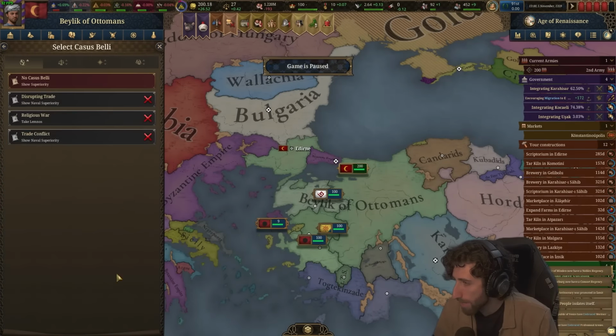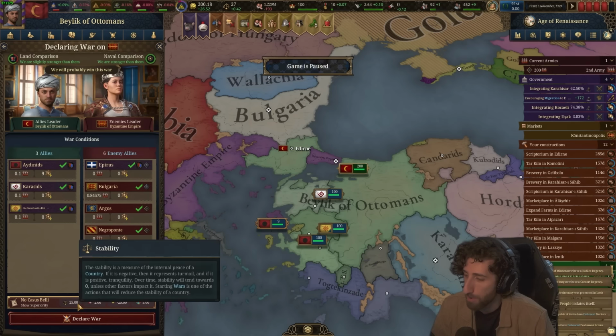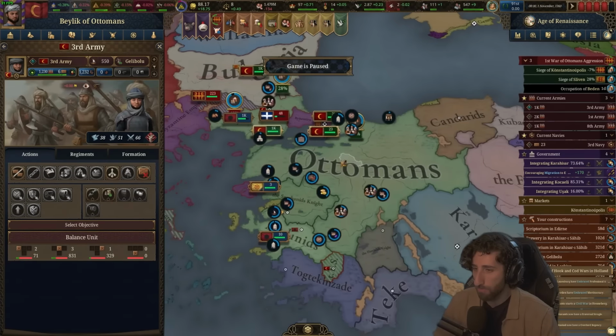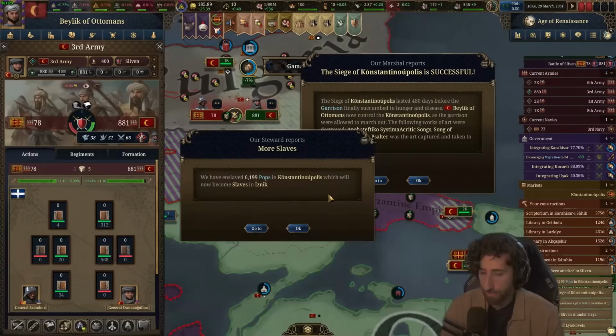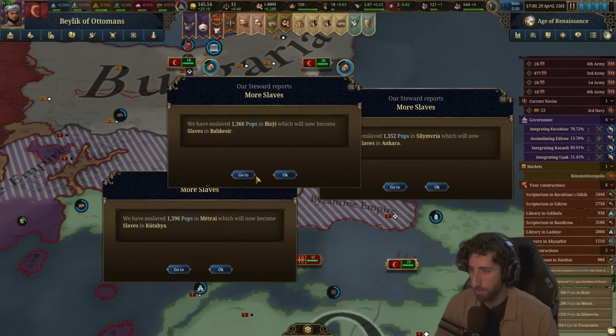For our next war, we declare war again on Byzantium, this time doing a no CB war. That way we can take land from other allies called into the war. And we annexed our first subject, the Kerasids. And this time we were actually successful in sieging Constantinople. That's a lot of slaves.